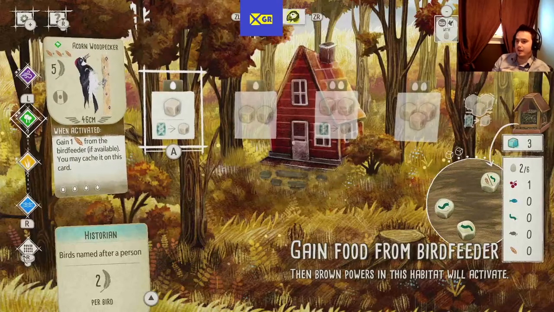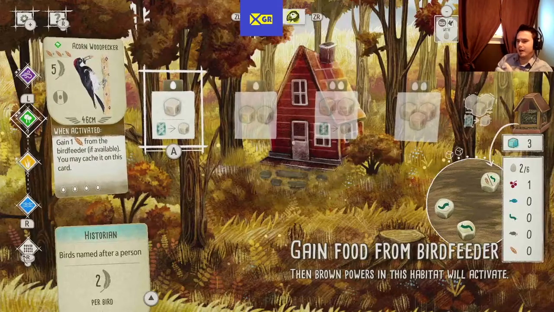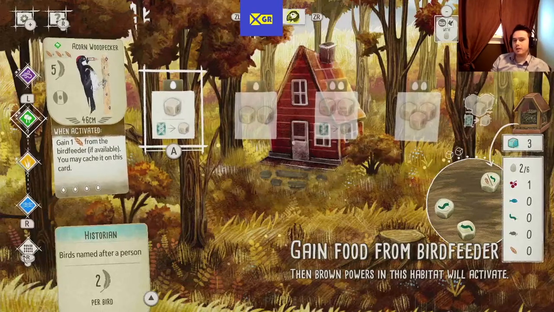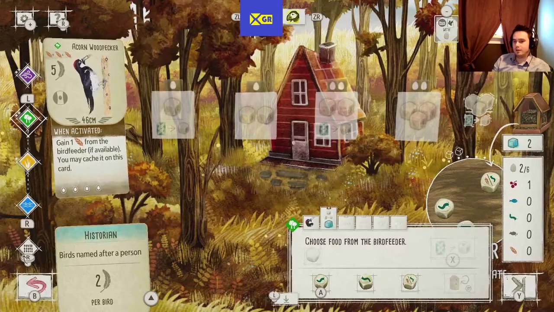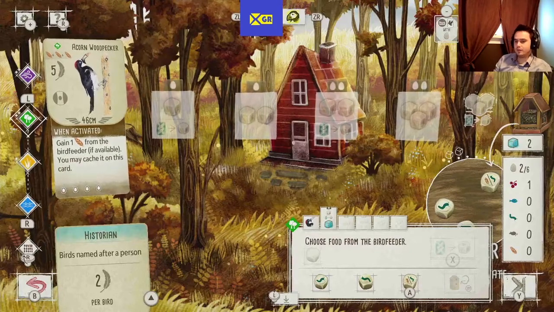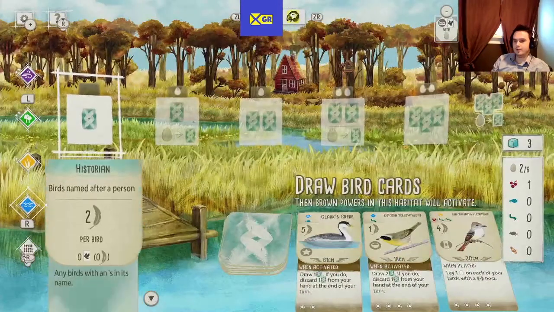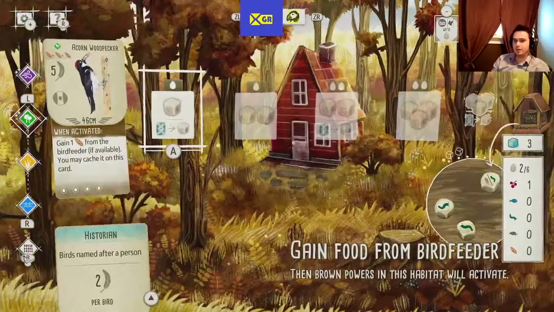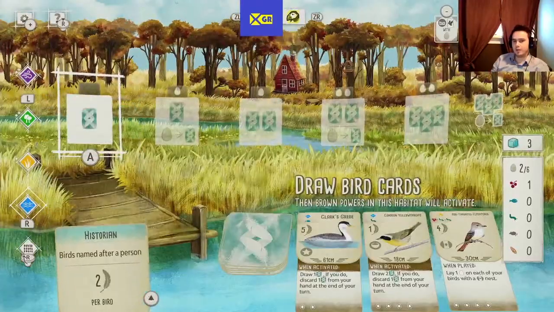There's the grain and worm die, or dice die, I believe. It also counts as a worm die, so it would work. So what we're going to do, we're going to actually search for a... Oh, I guess we can't. Okay, so we have 3 turns left. Let's try it out. We'd have to re-roll. And we draw. No, it won't work. So what can we do here?